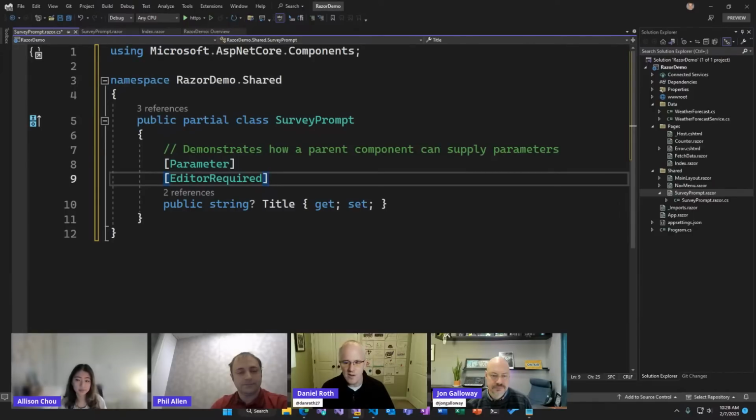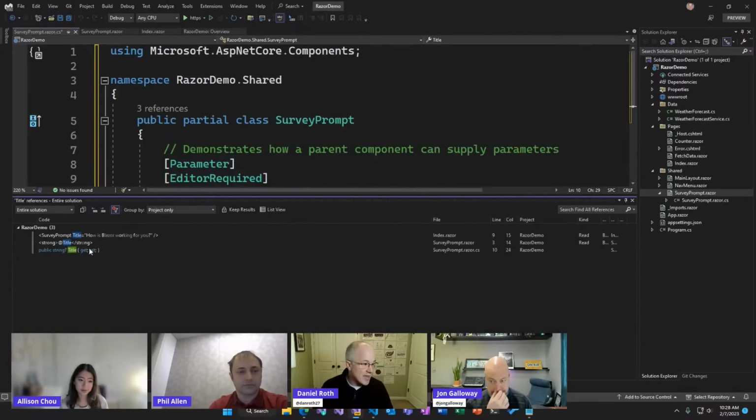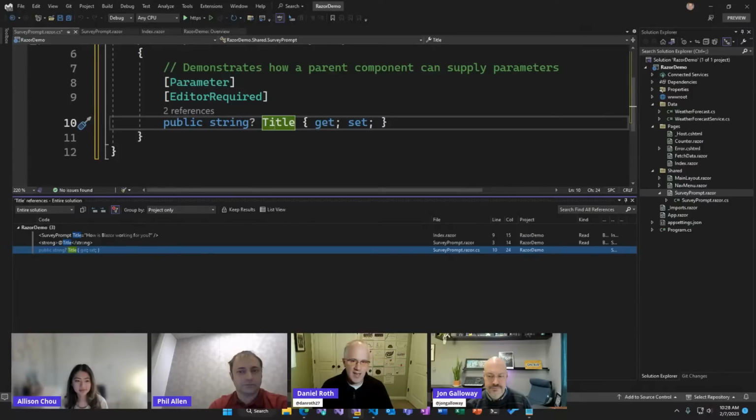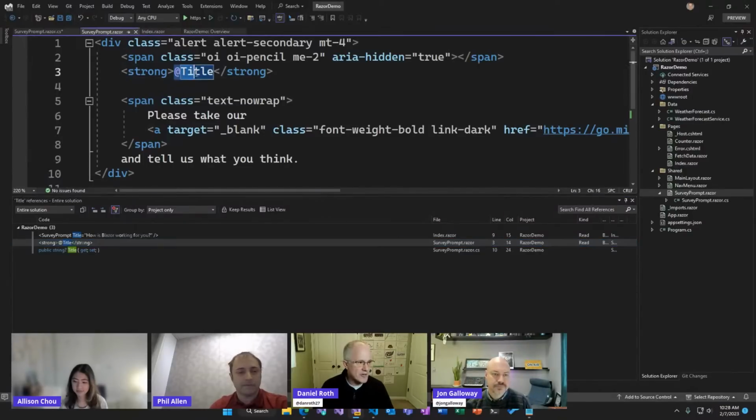It's fully supported. Let's do find all references. So like this title property, this is a parameter. We can right click and do find all references on this, and we get find all references not just for the C# code, for the markup code, but also even in like Blazor syntax where it's being used. So here, if we click on this one on the bottom, that's the actual property. The next one up, that's where in the markup, we're rendering the value of the title using that at syntax. In some sense, that's still C# code though, right?